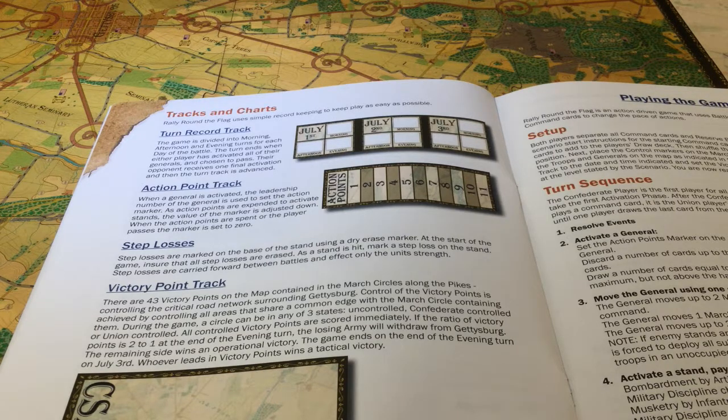Action point track, I use this for all kinds of stuff, for keeping track of modifiers in combat and all that. So this is just a handy chart to use. Step losses, dry erase marker, victory attack. I think we're all good on that.